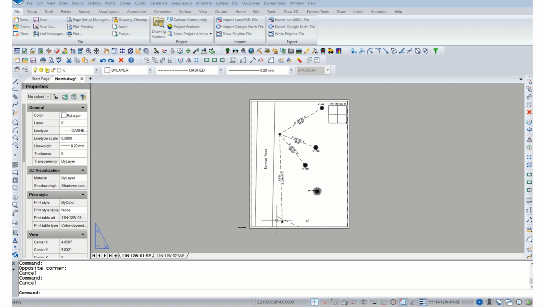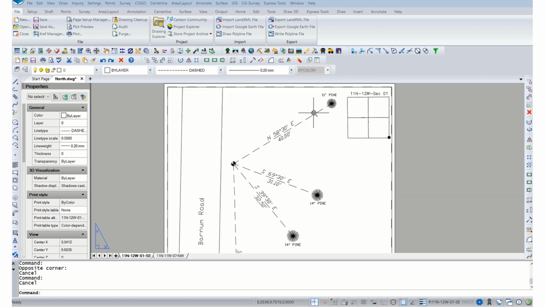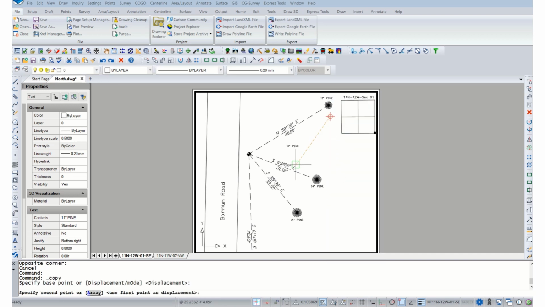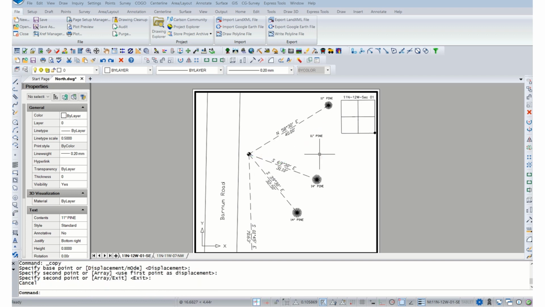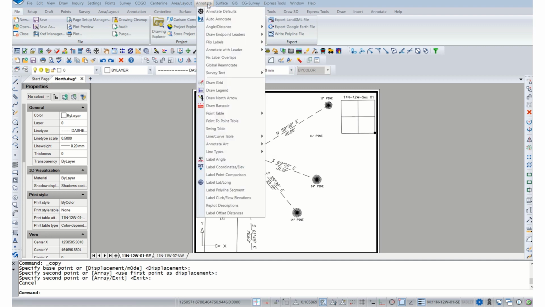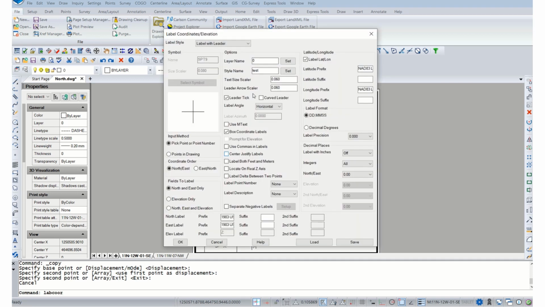I want to differentiate these 2 monuments. So let's borrow some text. And actually, let's put the coordinates on here. I need to reduce my text size a little.